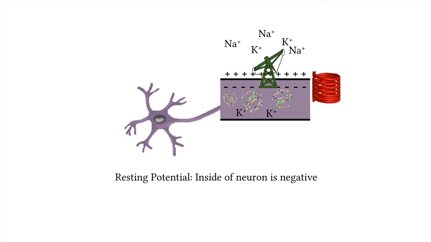Therefore, at resting phase, there are more positive ions outside the cell than inside. This creates a negative resting potential in the axon of negative 85 millivolts because the inside of the cell is more negative than the outside of the cell. So you can see that though this is the resting stage of the axon, it requires energy to maintain this state, just like the energy it requires to compress a spring and hold it.